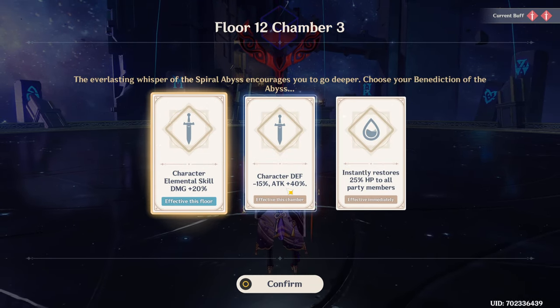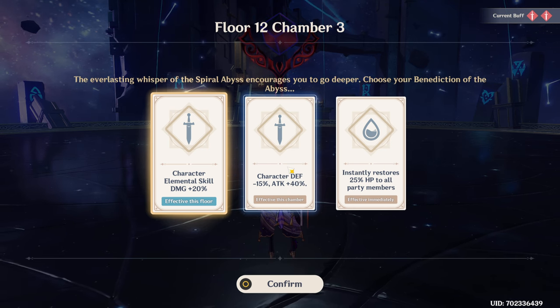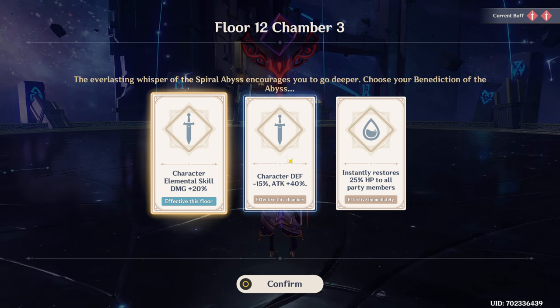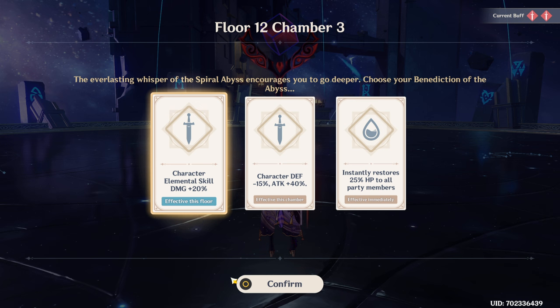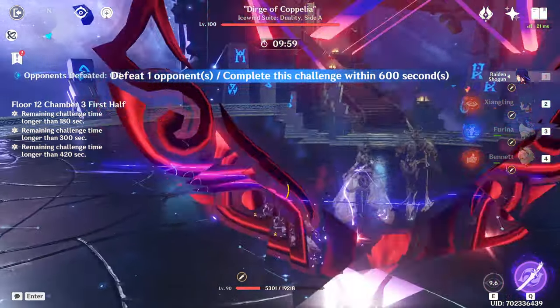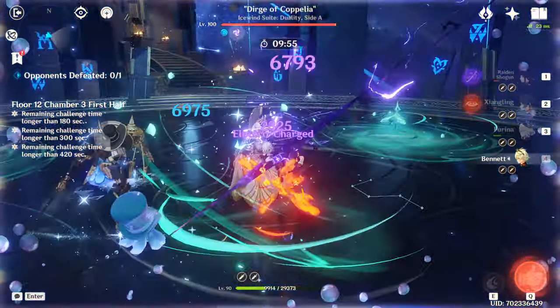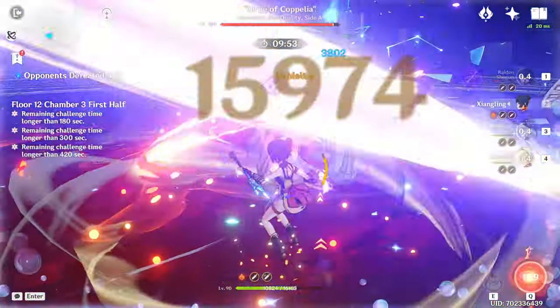This is kind of weird, because obviously Chiori scales off defense and attack. I wouldn't even be super sure if this is a damage increase for her or not, but whatever, let's get the Elemental damage. It's obviously even better for her. Yeah, I'm pretty low on HP, which is a little bit concerning, considering that these guys do a lot of damage.